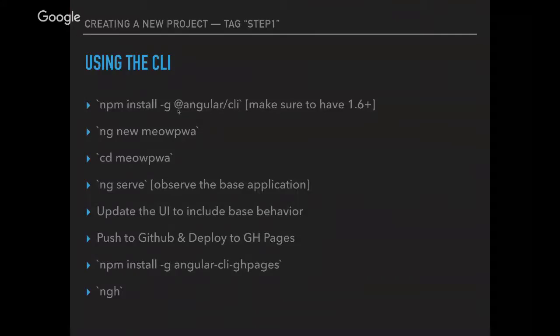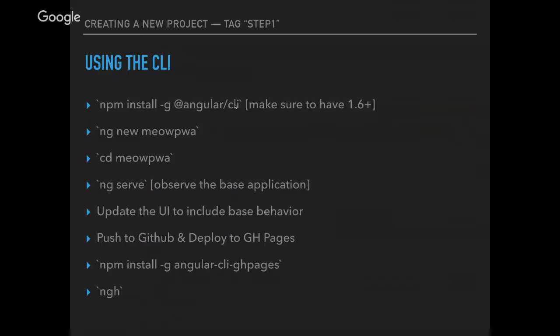So now let's actually do this in an Angular CLI project. I'm kind of going to walk through this. We're not going to code all of this together. But basically what you want to do is make sure you have Node.js installed. For this demo, I have the 9.4 latest release of Node.js, which installs npm 5.6. And then we do an npm install -g @angular/cli. This will install the latest version of the CLI. I think the current version is 1.6.3.